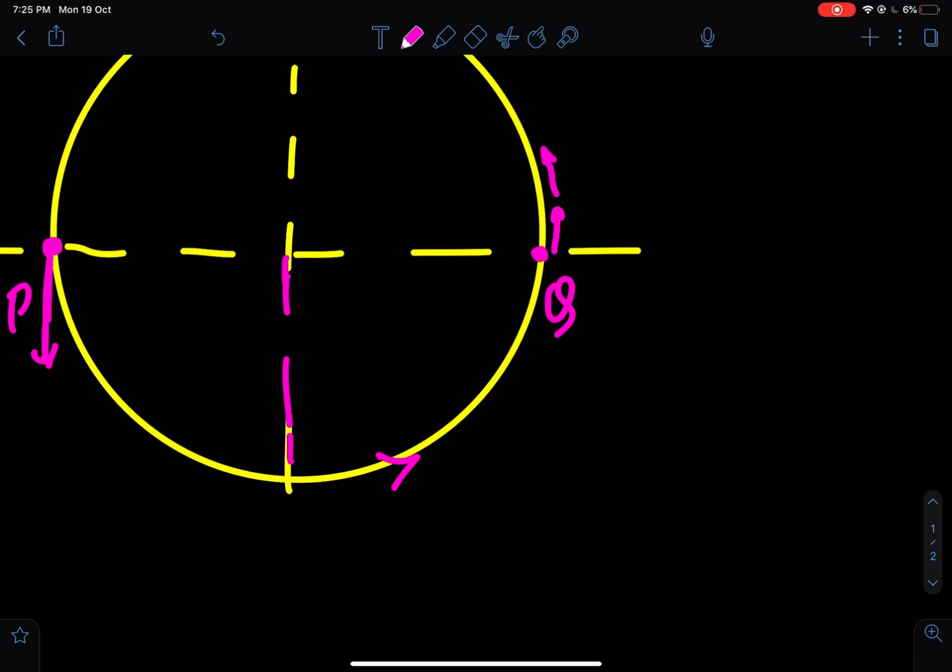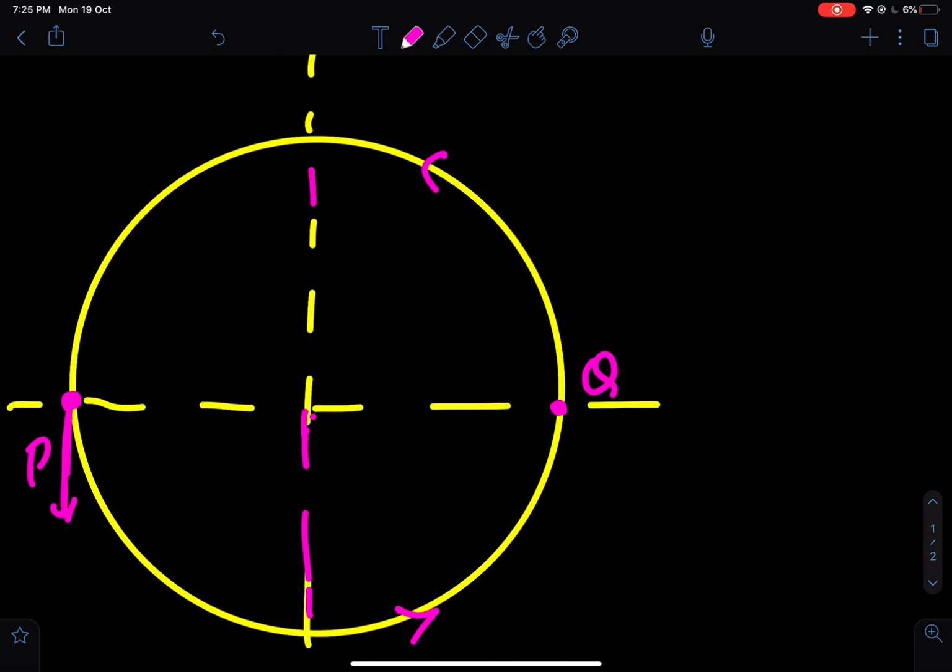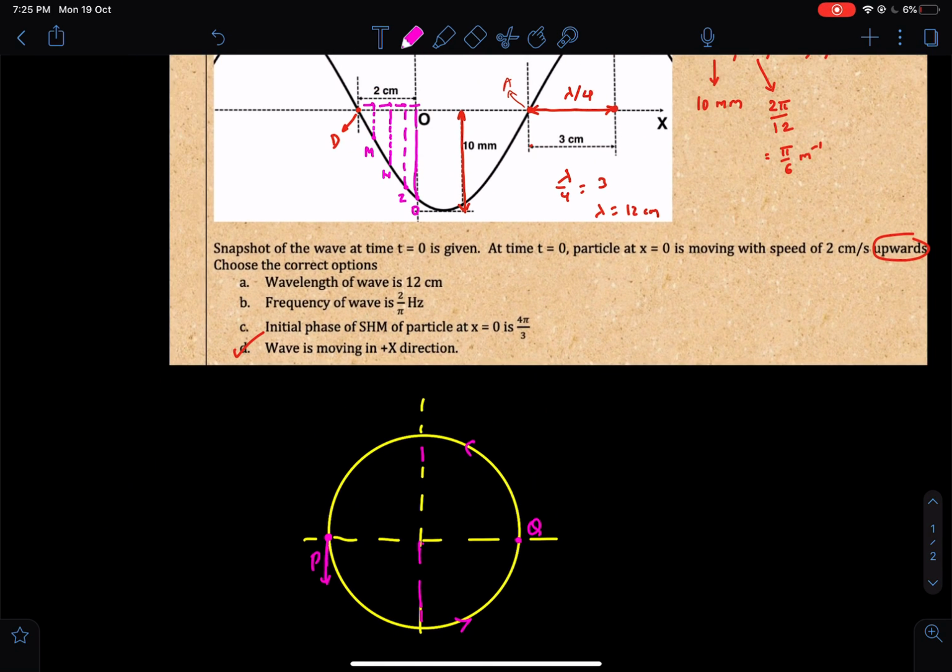So if we represent all these particles which are undergoing SHM with their corresponding circular motion particle, so if this Q point is here, then along the direction of propagation of the wave, the particles that are coming, we will represent those particles clockwise of this particle Q, because they are having smaller phase, and a smaller phase means clockwise. So M will be represented by here, then N will be here, then Z will be here, and O is also somewhere here only.